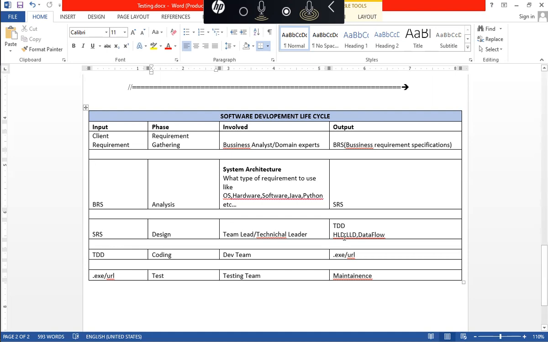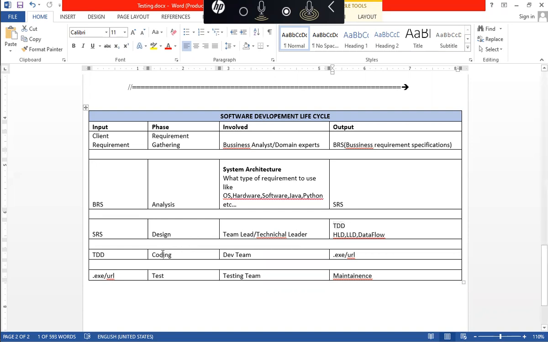So here is the technical design document. Once the design is done, the final stage will be coding. You know how we need to build a house: 2 BHK, 3 BHK, how many kitchens, partitions, washrooms and terrace, every step. You documented everything in this technical design document. So the only thing you need to do here is construction. You need to start the construction.